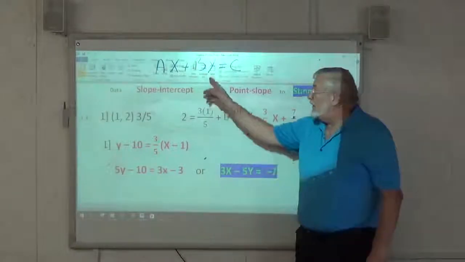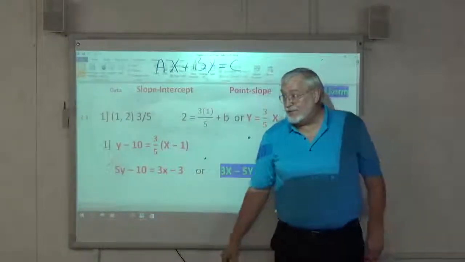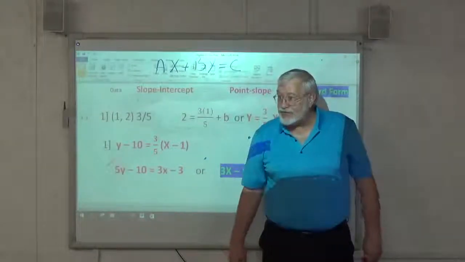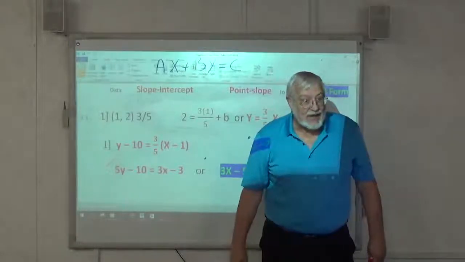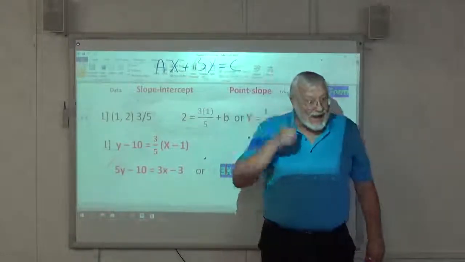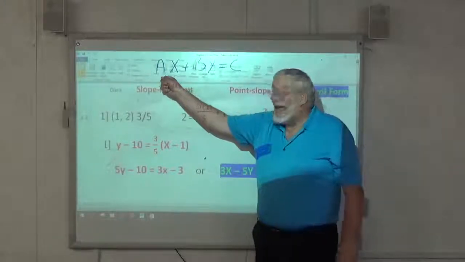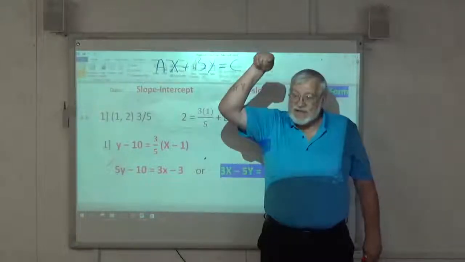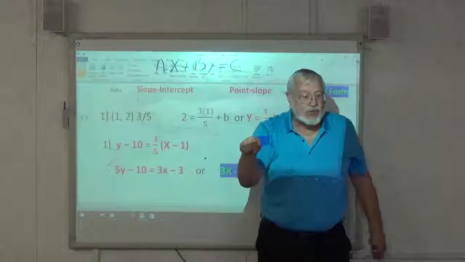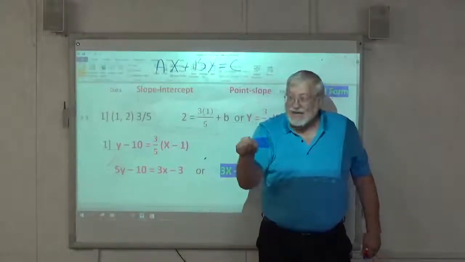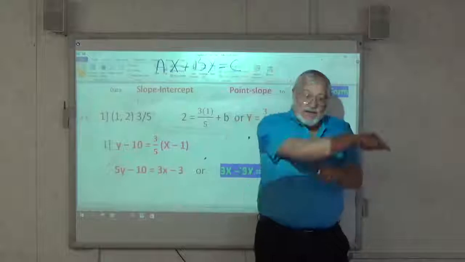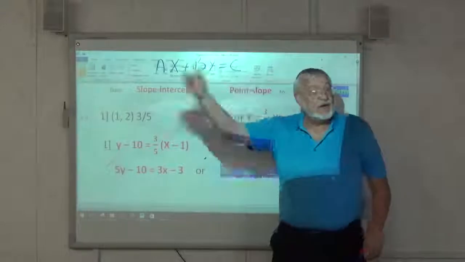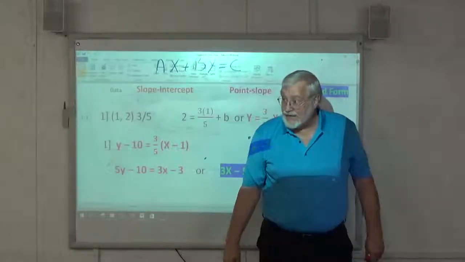Okay? Now, the x and the y are on the same side. Now, what happens if I give you an equation where the x and y are on different sides? You got to get them on the same side by adding and subtracting. Now, what I teach is, because the a is supposed to be positive, I look at the x value. If the x is positive, that anchors and the y has to come over where the x is. If the x is negative, then I move it to the other side using adding, so that the a value becomes positive on the other side. Okay, does that make sense?